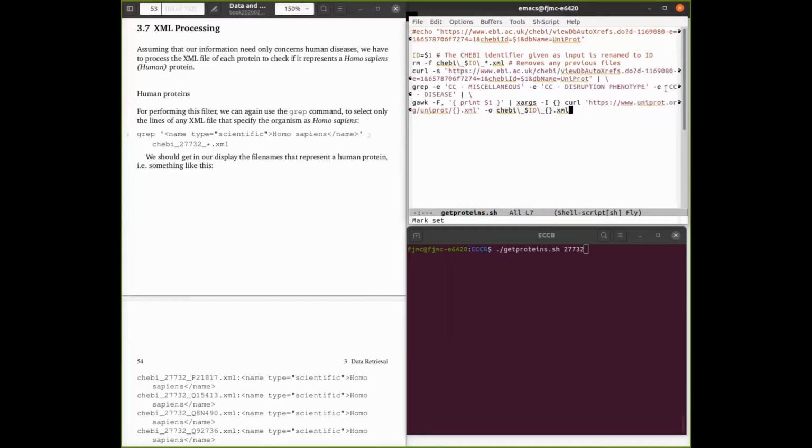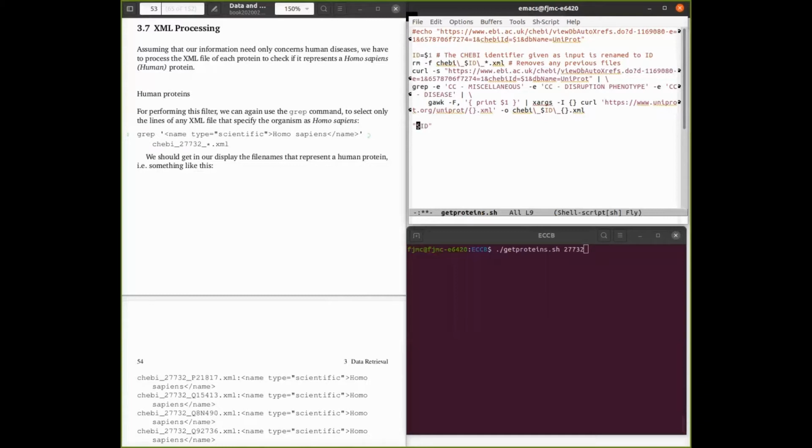But if you have something like this, I will write here, it creates a string and it replaces the value of the ID in that string.